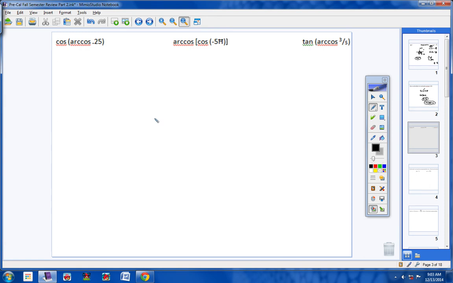Remember guys, we're always going to start working inside the parentheses first. So we're going to take this problem here first. Cosine. Now inside the parentheses here, please don't forget you're looking for an angle. Please don't forget that. Let me say that again. Anytime you're given an arc cosine, this whole thing right here is always going to come out being a what? An angle. Please don't forget that, okay? So, moving on. Inside here I'm going to put cosine of angle x equals what? 0.25. I'm going to go ahead and put 1/4.